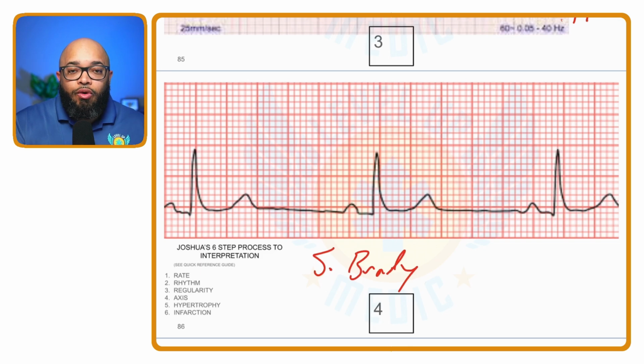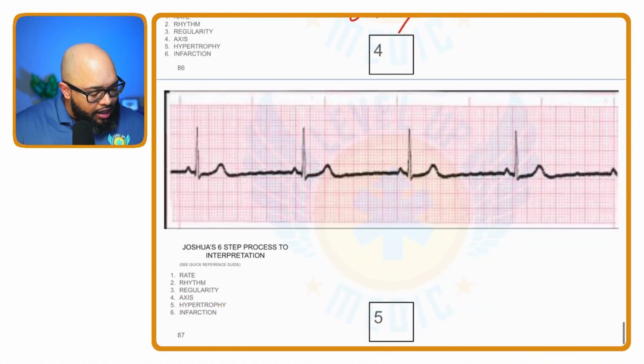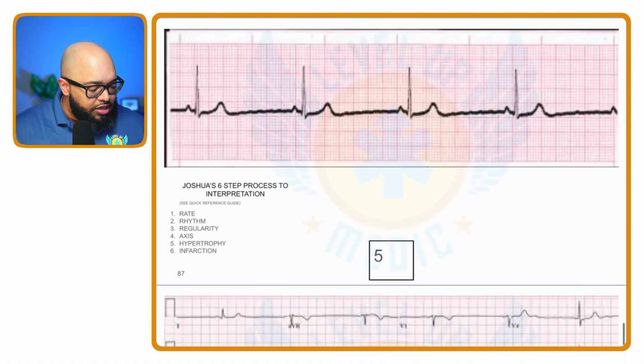The other reason for that, though, is at least there's now one on the record so that if, for instance, the patient is now presenting with chest pain at a later date, you'll be able to compare 2 EKGs to be able to detect change. Let's say you're trying to figure out mean electrical axis. Well, you really need 2 EKGs to compare to see if it's gotten worse or not. Okay. So I'm going to tell you number 4 is sinus Brady.